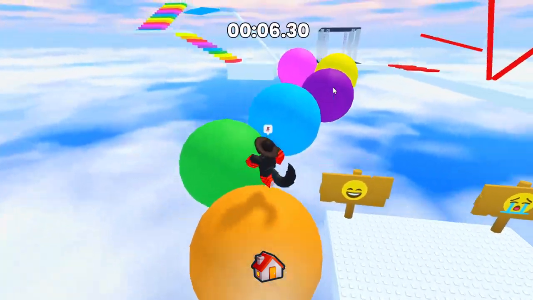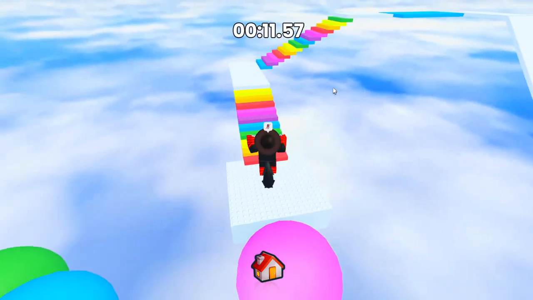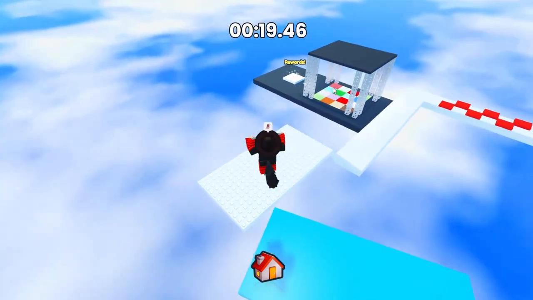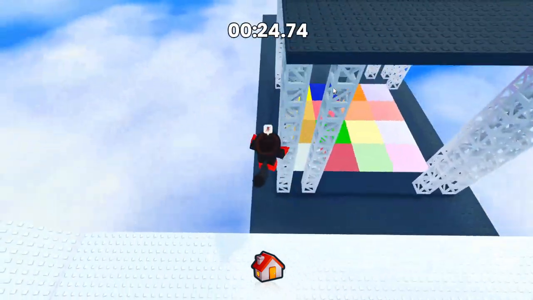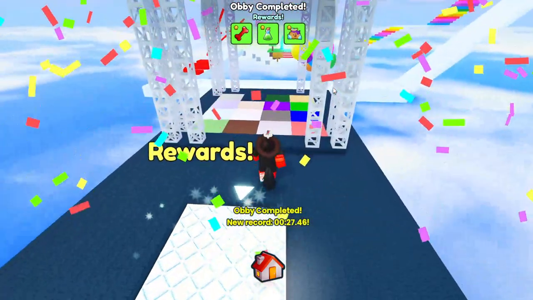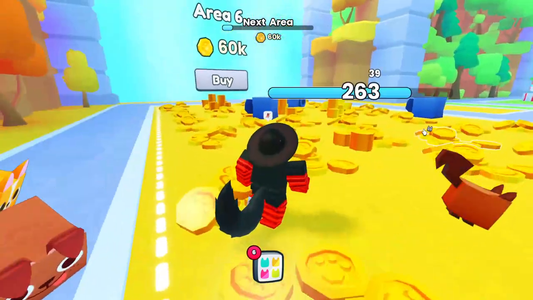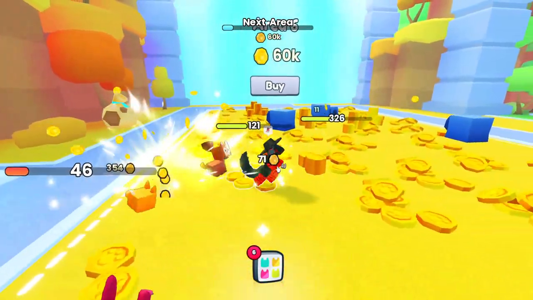Oh my gosh, here's the easy one. That's the hard one. I don't know if there's any difference. I'm just gonna do the easy one just in case. I don't want to make my life hard. And let us get through this. Oh my gosh. Okay, let's go. Let's go. I didn't fall. Kind of speed run it. Yeah. Get them rewards. I finished in 27 seconds and I got all that. And I got a dog bone? What? I don't even know. Yeah. And get on the coins.